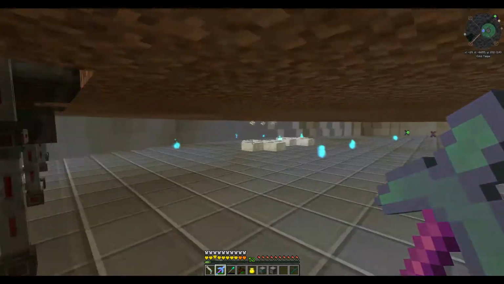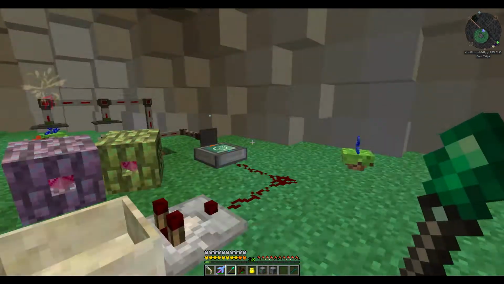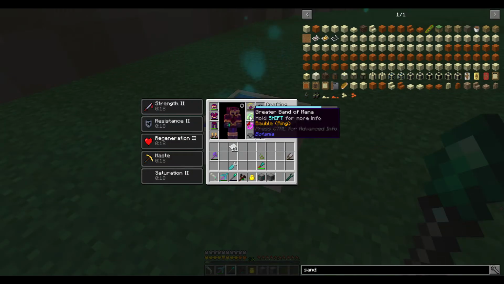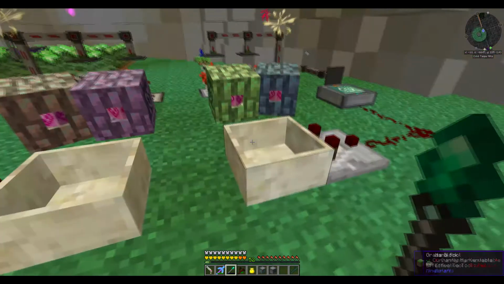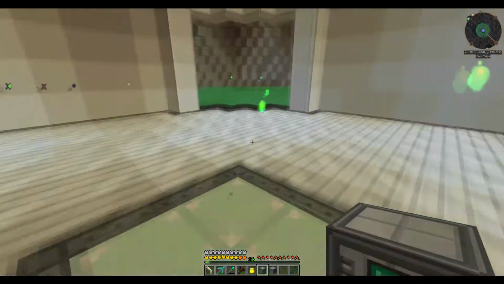You're coming with me. But yeah, these are slowly filling up. I ran out of TNT, but I also went ahead and filled this up and made me a greater band of mana and filled it up. So that's why there's no real mana in those tanks.